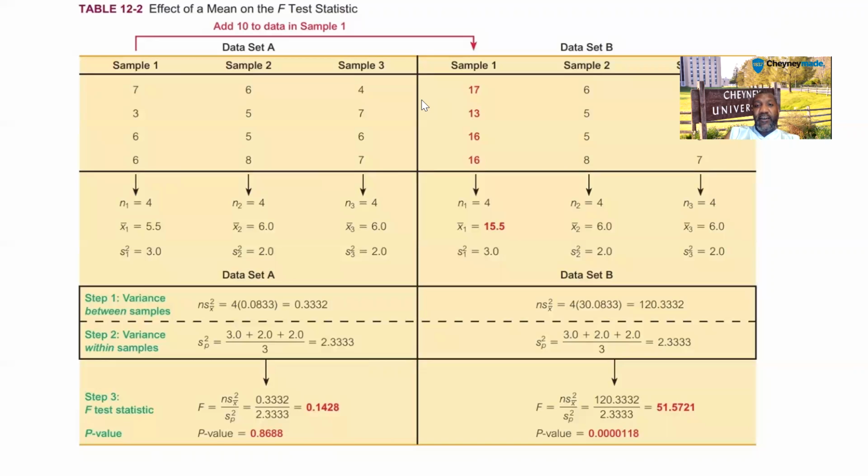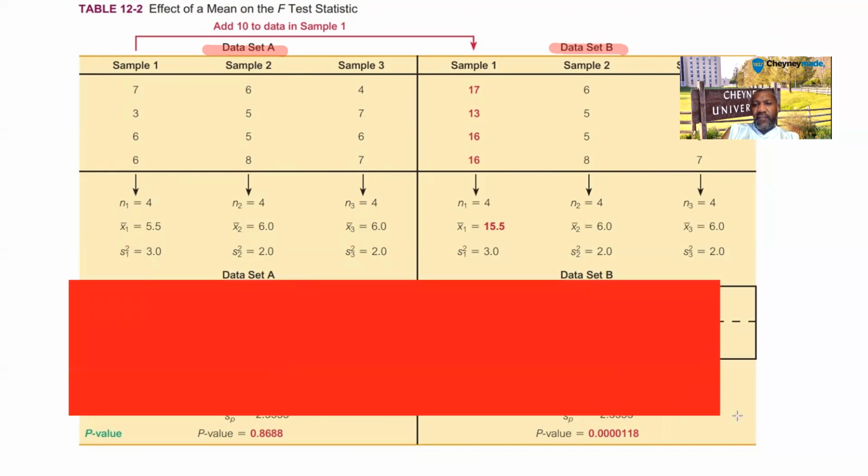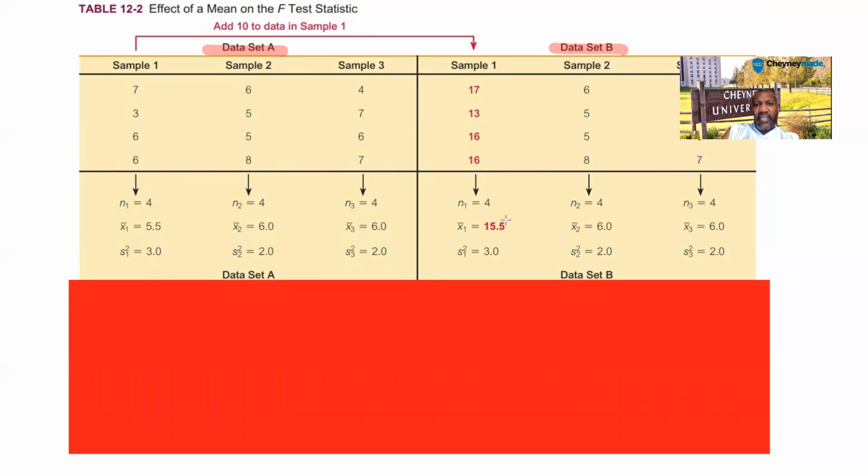What we're doing here on this table is essentially, we've got two sets of data. We have data set A and we have data set B. Now I'm going to ask somebody, look at this. What in the world is different between data set A and data set B? I'm going to cover up all information that is irrelevant to the discussion, so it's not distracting you.